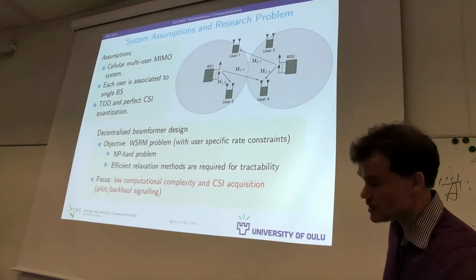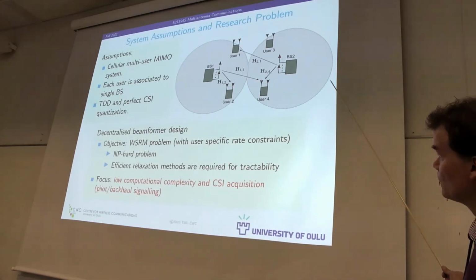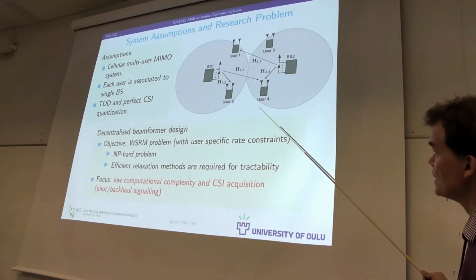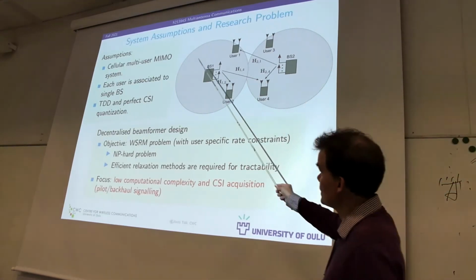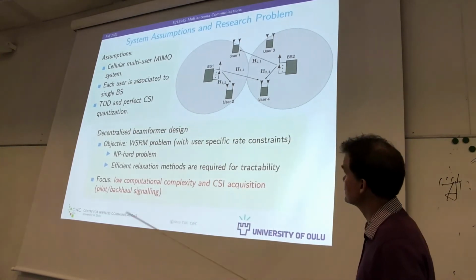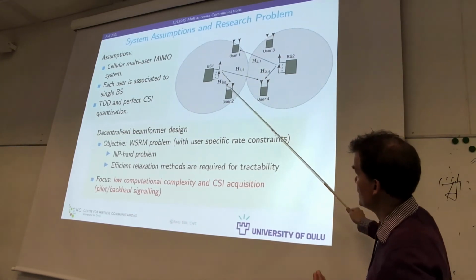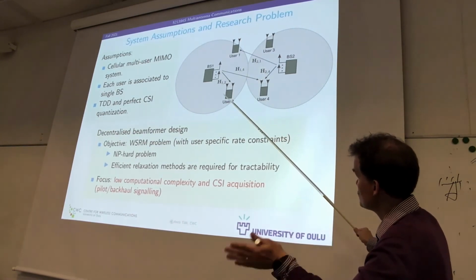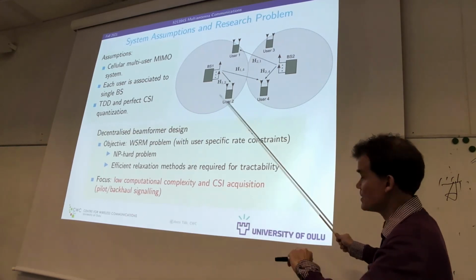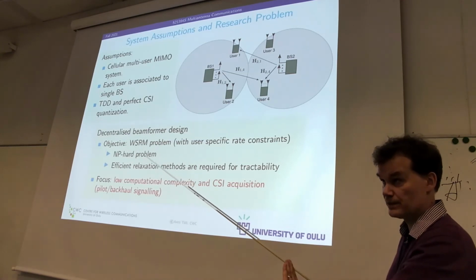Okay, maybe just a couple of motivating slides before we quit. Continue on Tuesday. So again, we consider a cellular MIMO setup, now with multiple antennas at the receiver. For simplicity, we assume that the user to cell, or user to base station, association is done, right? This is for fixed association.